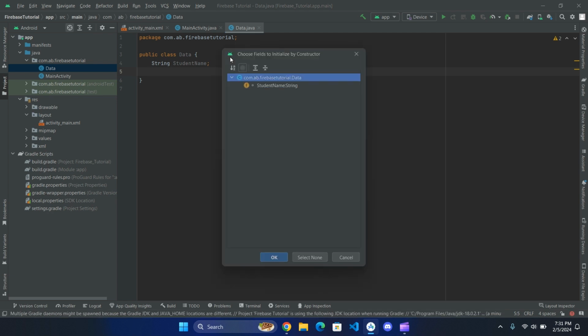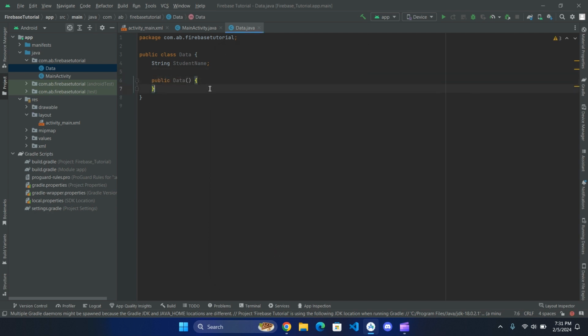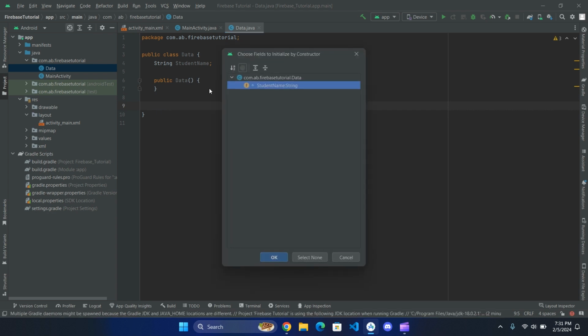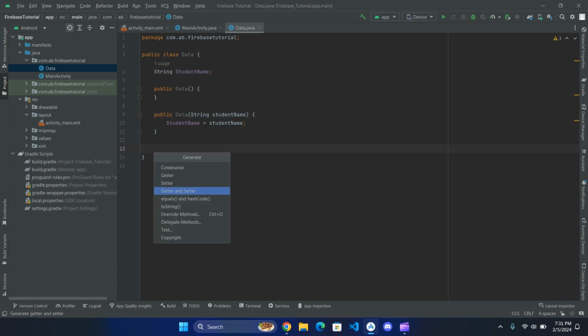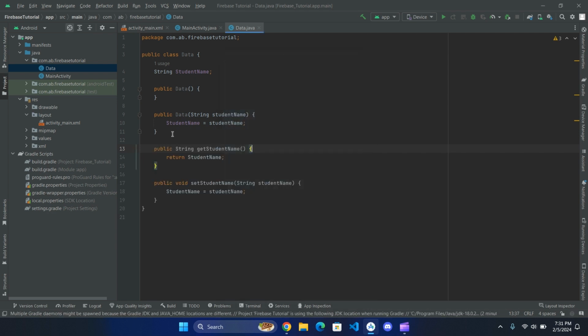Initially create a constructor which is null, with nothing in it. Then also create another constructor which contains our data field, so we can assign our data easily. And then we need to create the getters and setters. What are getters and setters? When we want to set a particular value, we can access the method setStudentName.